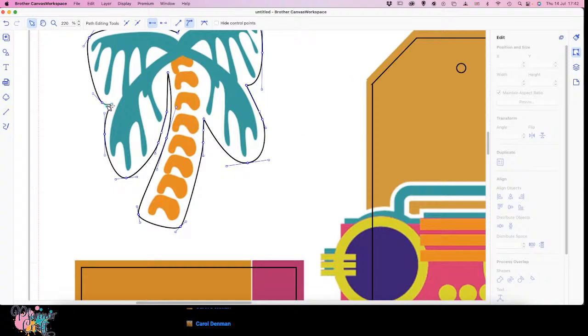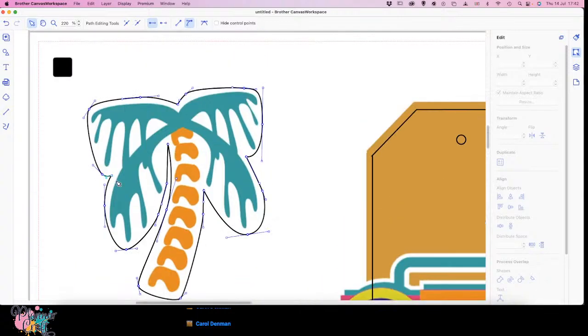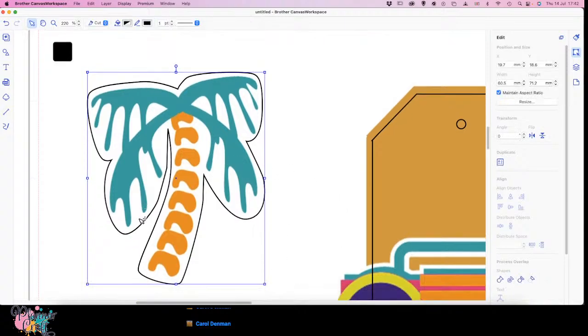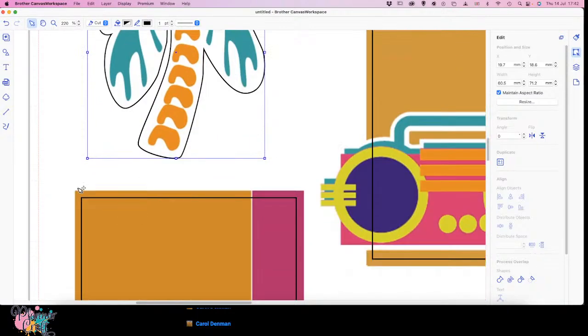So just deselect that when you have something that needs to go into a tighter corner. And this one just here. I think I'm happy with that. So we've got a basic sticker outline.